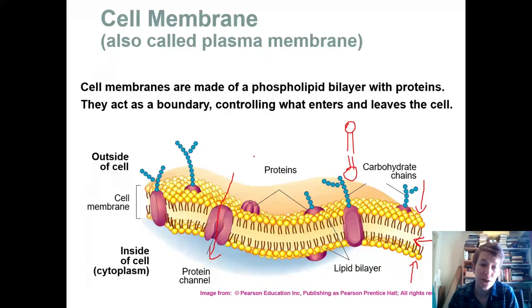Those carbohydrate chains on the glycoproteins are specific shapes, and the shapes of them vary according to your genetics, so you inherit them from your parents. So everybody's got unique shapes of carbohydrate chains on their glycoproteins, and your immune system recognizes which ones are specific to your body. You'll have these immune cells that have little receptors on them, and their receptors have a shape that just your kind of carbohydrate chain will fit in, and they'll basically latch onto your cell and see if it fits. And if it does, they're like, good, this cell is part of you, it belongs in your body. And if it's the wrong shape and doesn't fit with your immune cell's receptor, it'll be like, this is probably not part of your own body, and it will try to kill that cell.